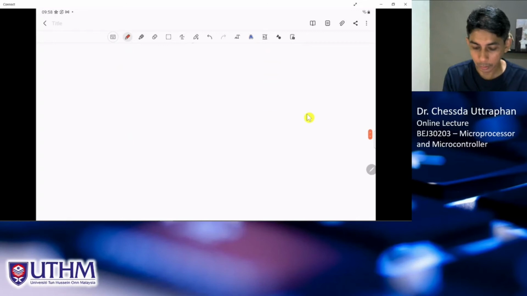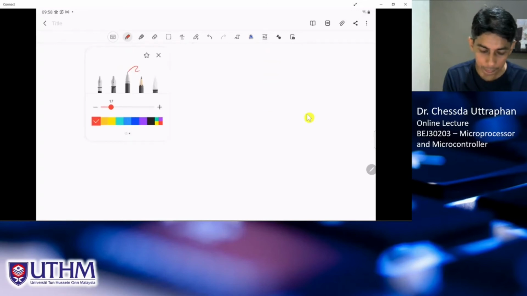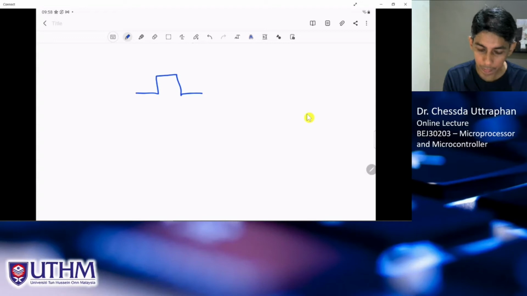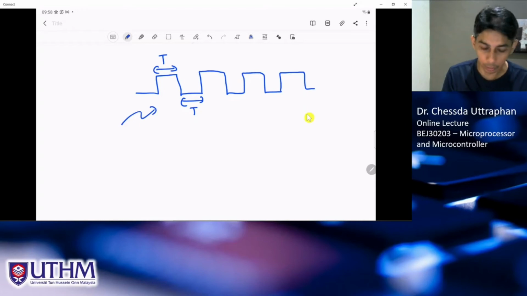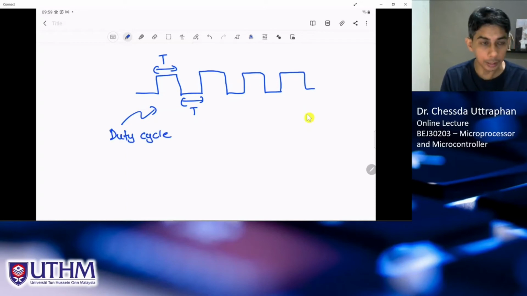So, for example, to have a pulse like this, where the duration for high and the duration for low is the same, the parameter that represents this is called the duty cycle, which is a very important parameter in pulse width modulation, or PWM, right?